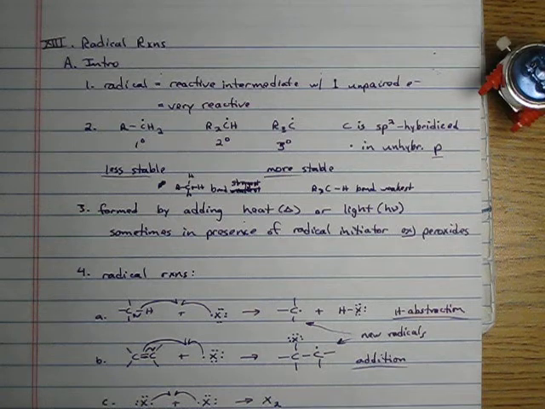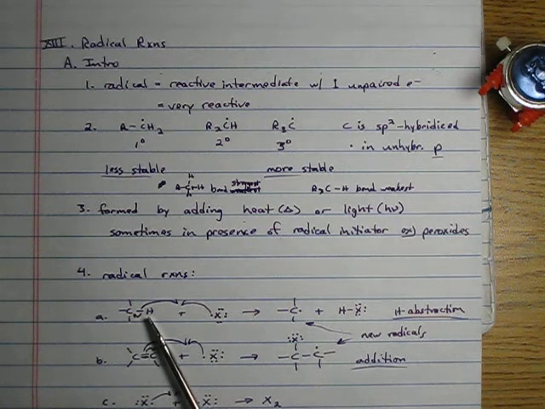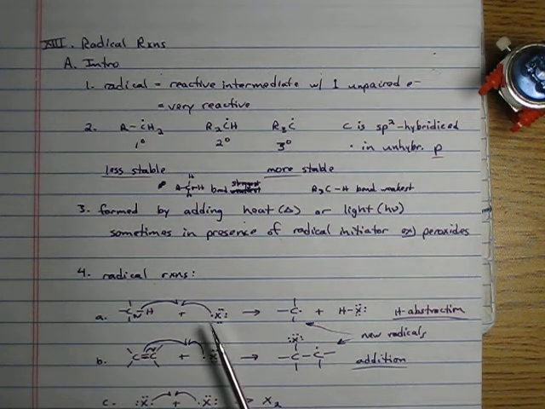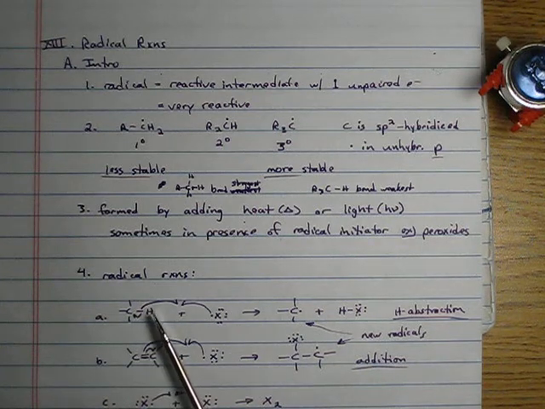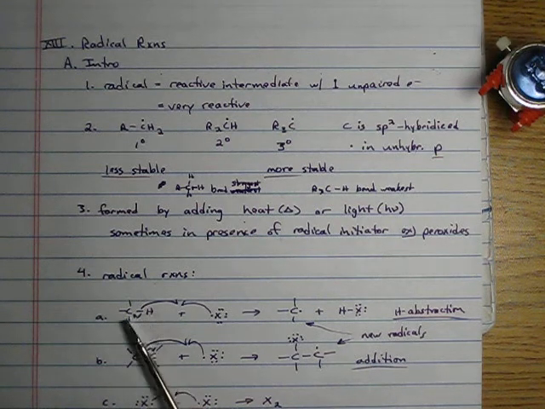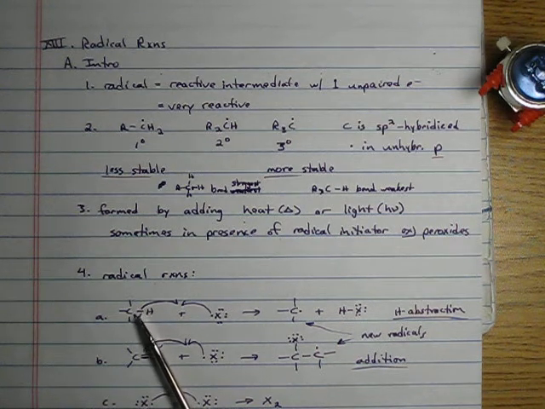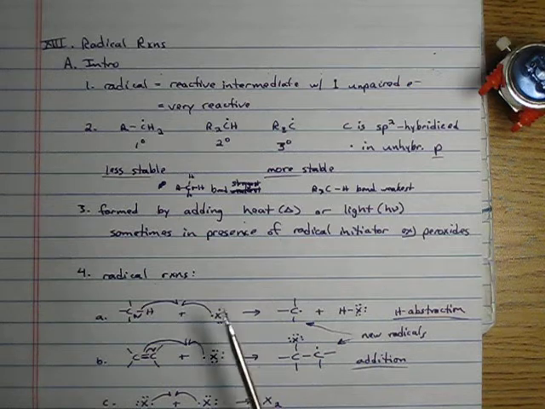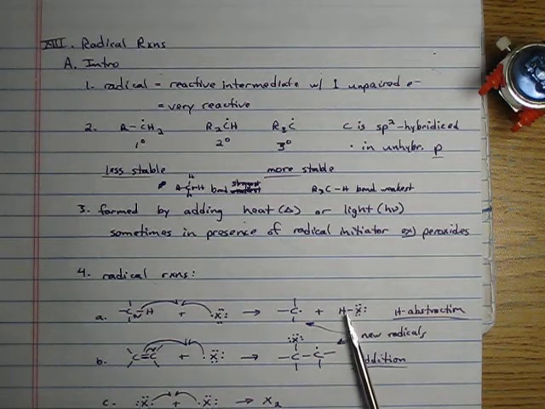Now, once you have a radical formed, then that radical can react with bonds, and we do this type of thing. So let's look at these radical reactions. Here's a carbon-hydrogen bond here. If we have a radical like a chlorine atom or something like that, where we have one unpaired electron, that unpaired electron will react with this hydrogen, and the carbon-hydrogen bond will break. One electron of the carbon-hydrogen bond will go onto the carbon. The other electron will get together with this unpaired electron on our radical to form a bond. So we form the bond between the H and the X here.